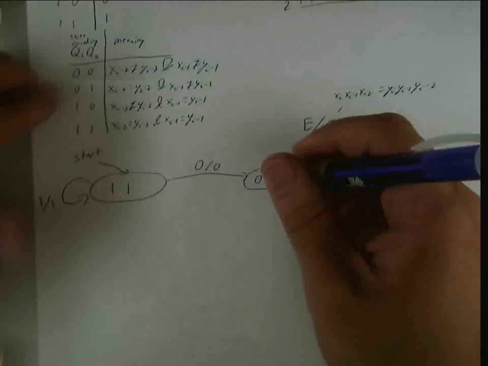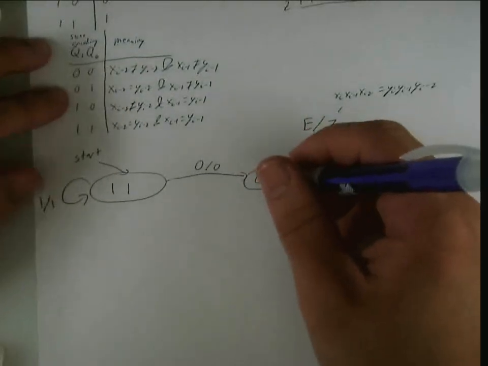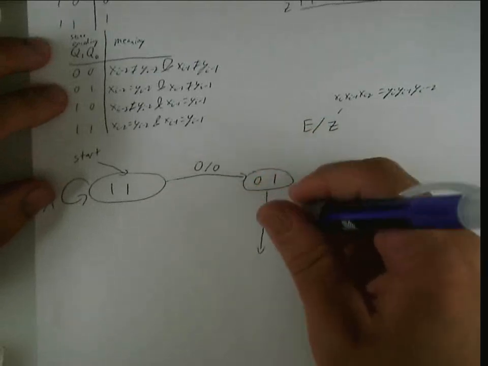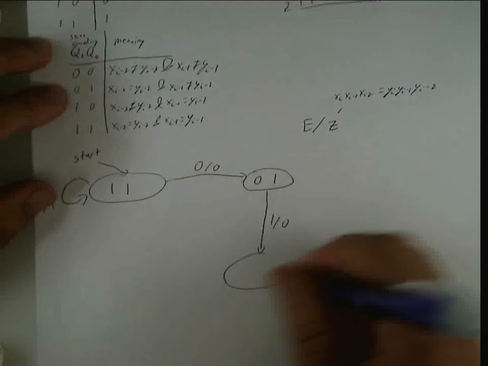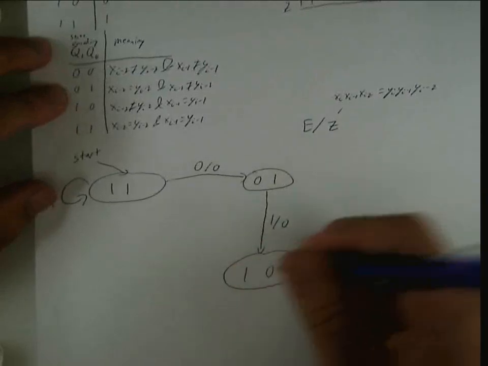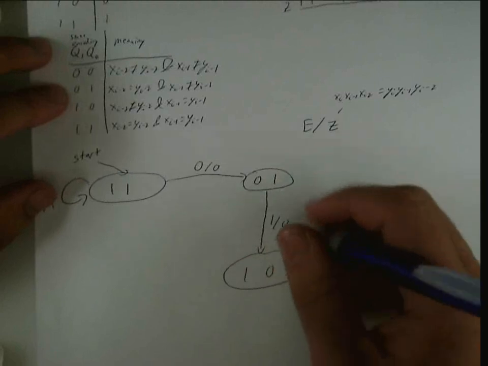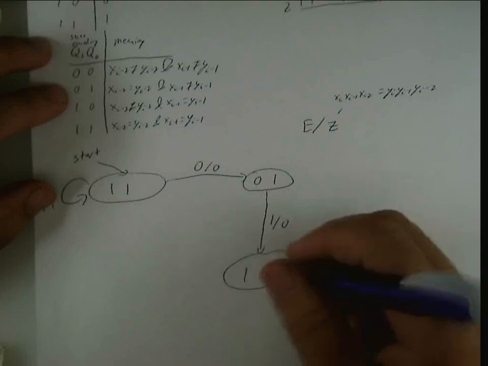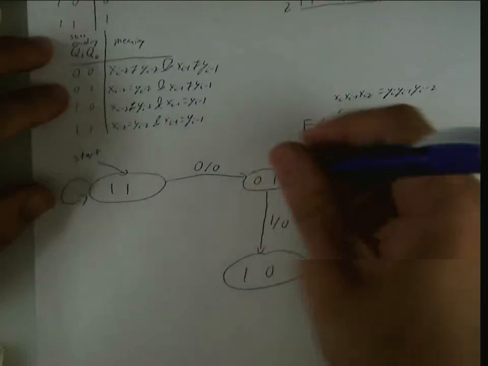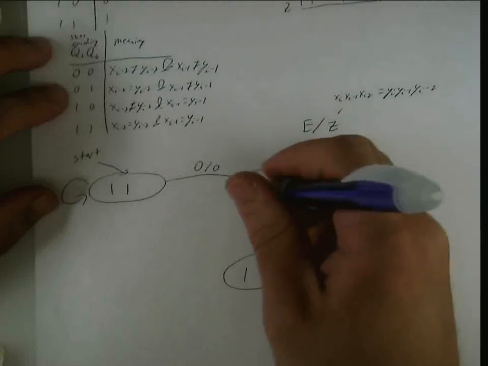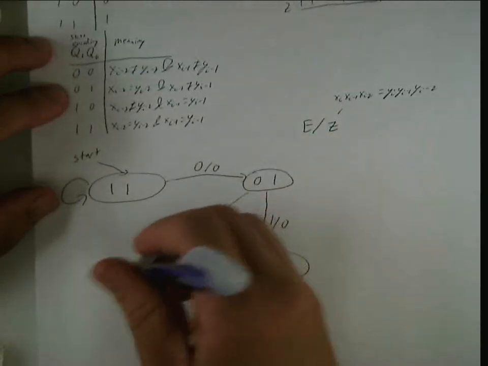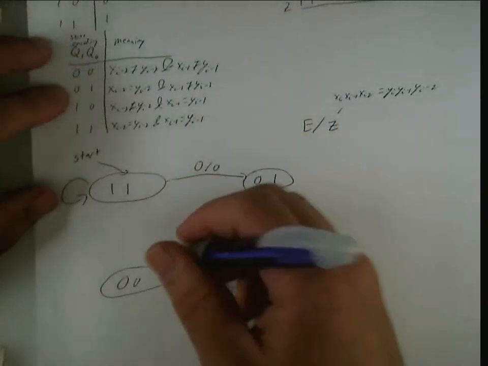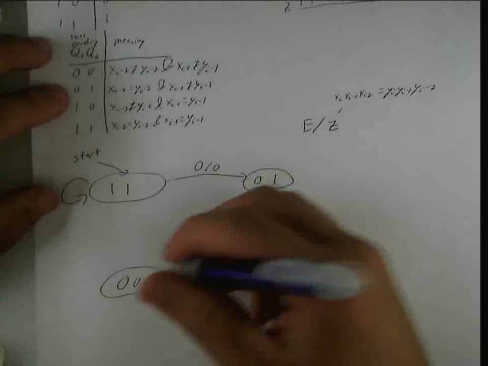Now let's start here. So I'm in the 0, 1 state. If I find out that the current inputs are the same, I'm going to want to go to 1, 0. So if I get 1, and they're not, the two 3-bit numbers cannot be the same, so this will go to state 1, 0. And so this is not equal. So the previous bit was equal, and the previous 2 bits ago was not equal. And if I get a 0, that's going to need to go across to here, to 0, 0. Basically, the last 2 bits were no longer equal. And now I've got 0, 0 here.